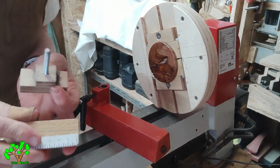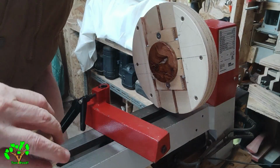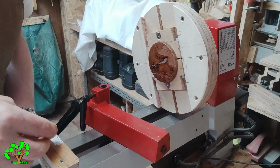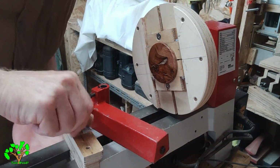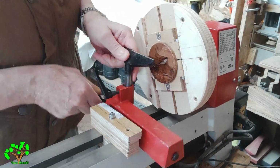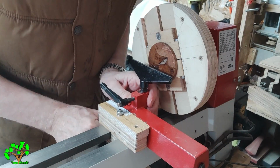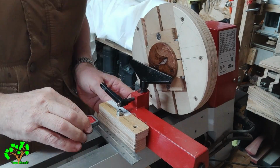Just a quick mention of my scale that I put on the banjo of the tool rest. There's a clamp which has a scale on it, which I printed off on the computer and stuck onto the plywood clamp. This acts as a guide for doing grooves in the pendant itself. I've made a little tool post which accepts a 1/8 inch small parting tool. I haven't tried it with any seriousness yet, but I'm lining it up, and in a future video I'll bring it into use. I've just decided to test it here.